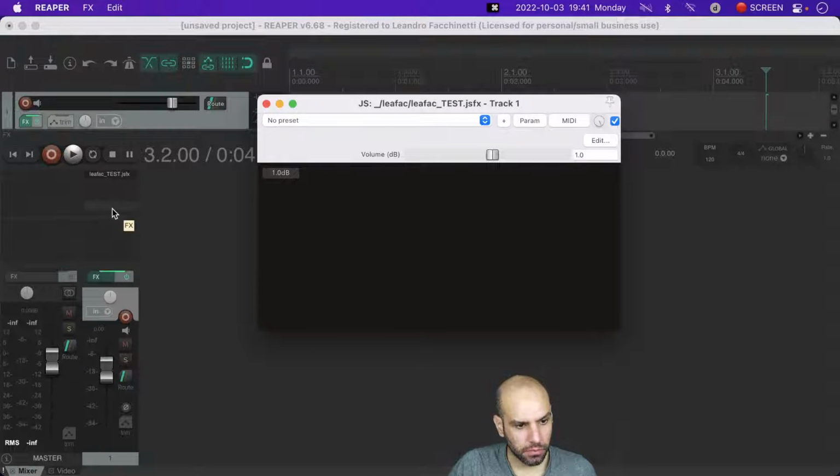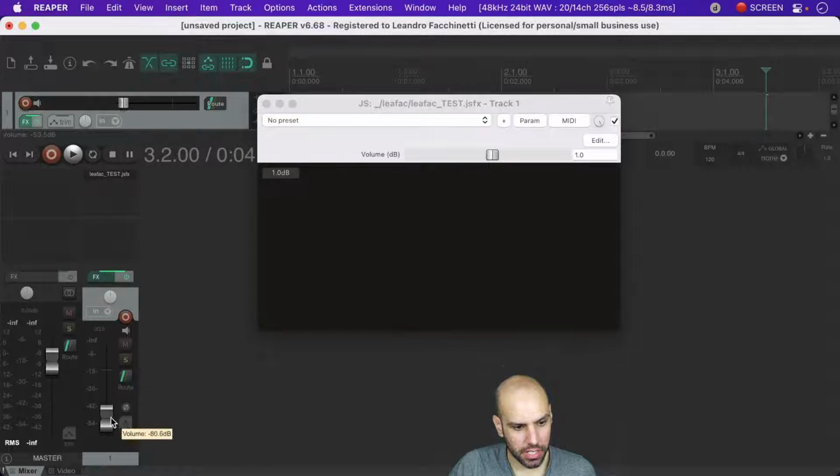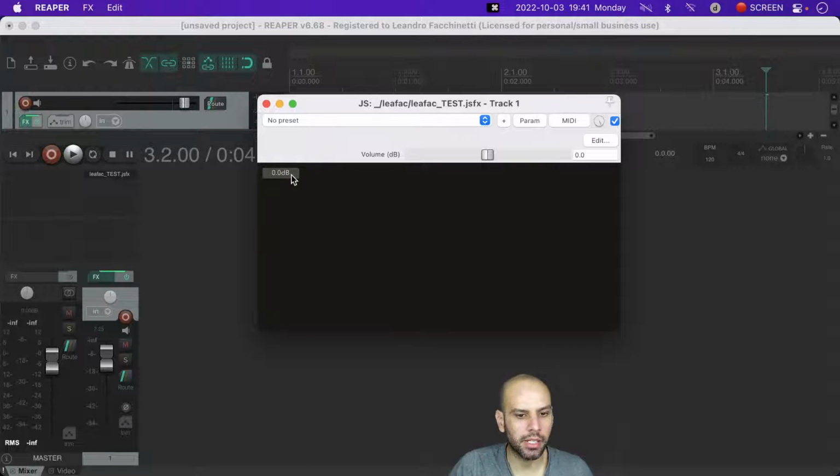And on the rest of the Reaper interface, if I double click, I reset stuff. And if I alt click, I don't reset stuff. Oh, alt click and drag has a nice concept where it snaps back. So you can play around, see if you like it. And if you like it, then you can let go of option and then let go of the button. But if you don't like it, you let go of the mouse button and it snaps back. Let's not implement that behavior. We will implement double click.